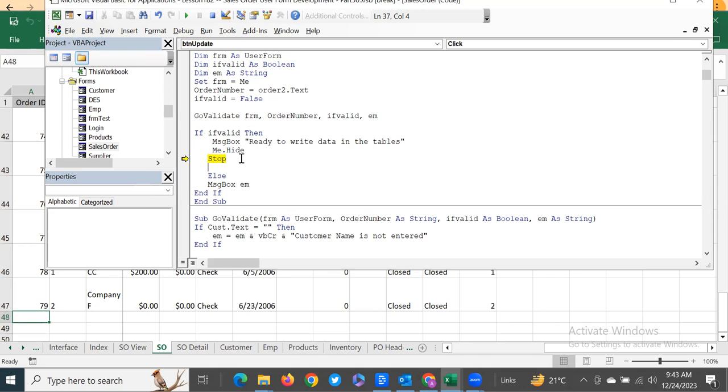So we will write Sheets, and the sheet name is SO, written in quotes. Then Cells or Range: what is the range in which we want to write?